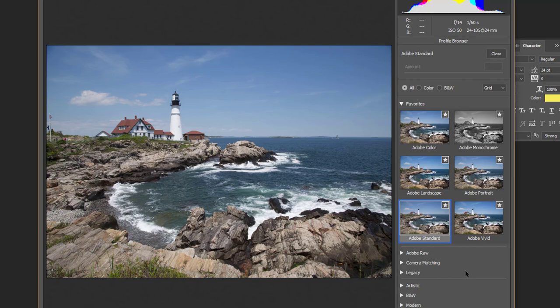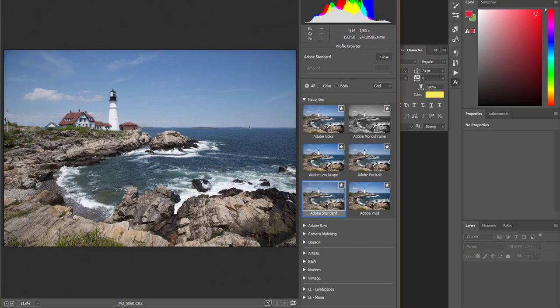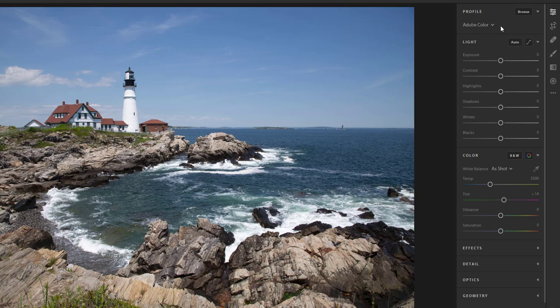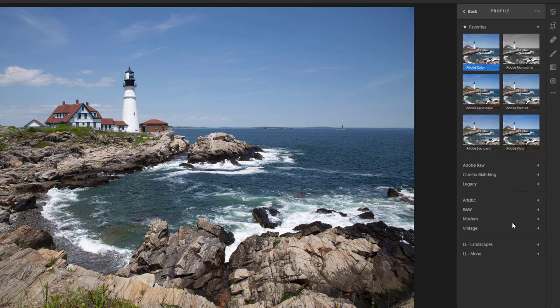You can also use the profiles in Lightroom CC, the cloud-based version. If we move over to that, to bring up the profiles, we'll click on the Edit icon. And then we've got the drop down with the different RAW profiles to choose from. You can click on Browse. You can also click on the Browse button up here. It'll open the browser, and again, it looks the same, and we have the same profiles to choose from.